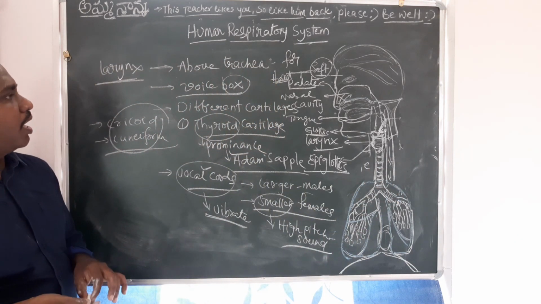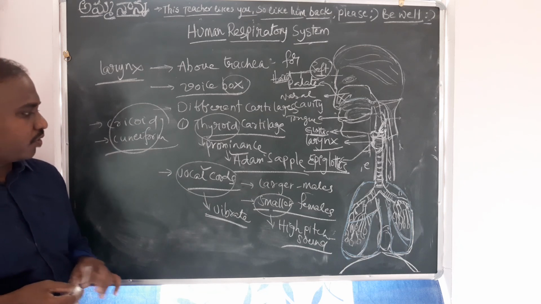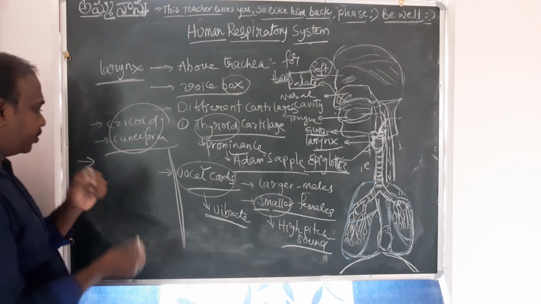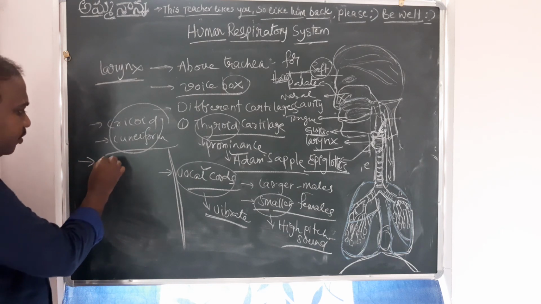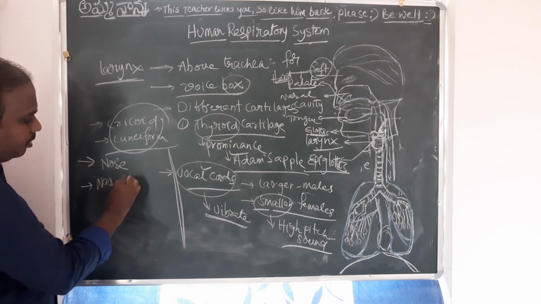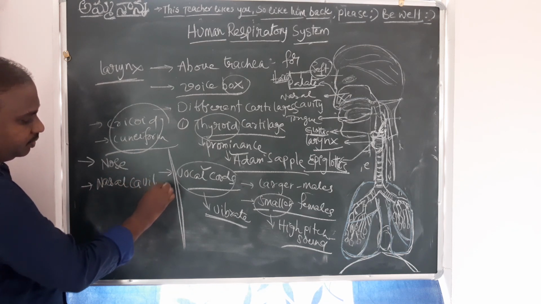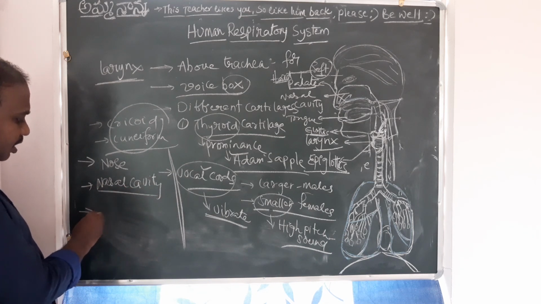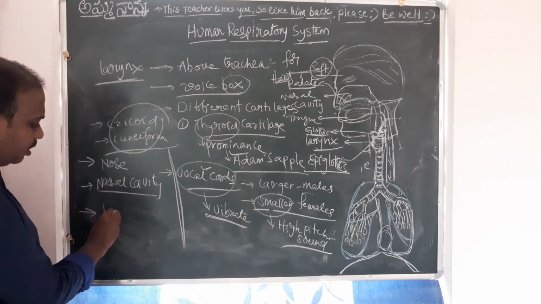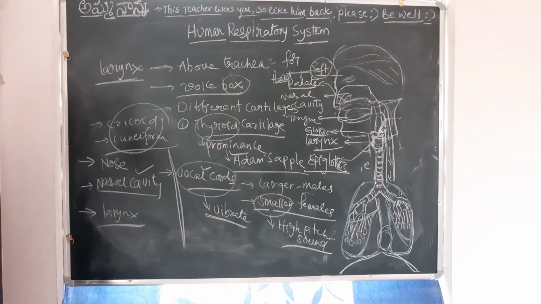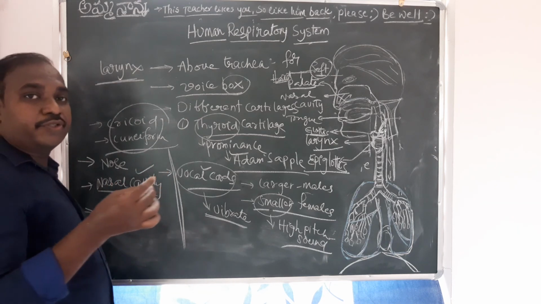Please do recall what you have seen in this lecture. To revise, we have seen the nose and the nasal cavity and their functions, and then we have understood the larynx. Each of them has very important functions to play, and the nasal cavity has many important functions, such as how it humidifies the air.